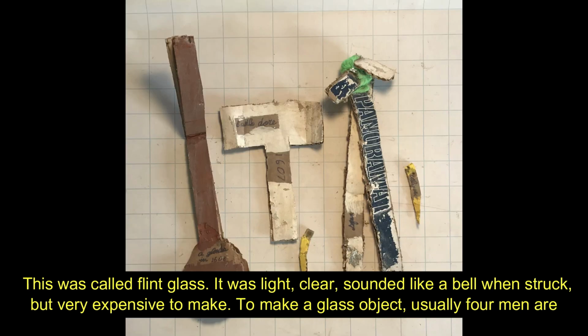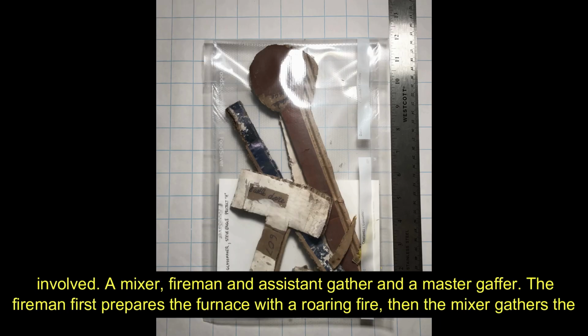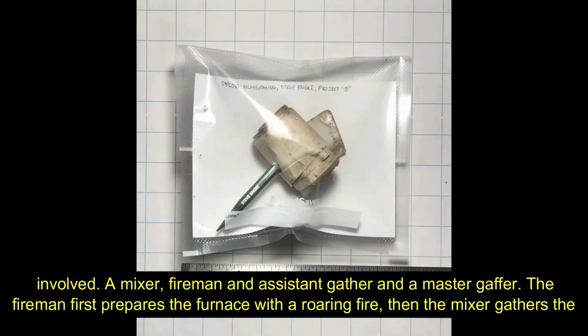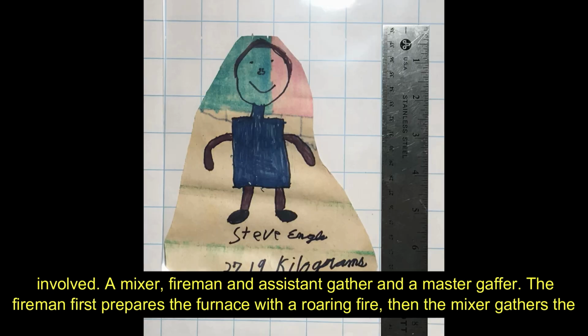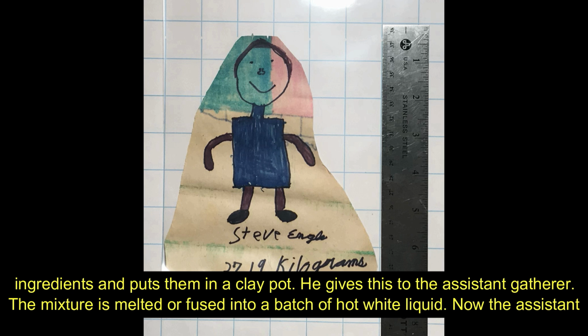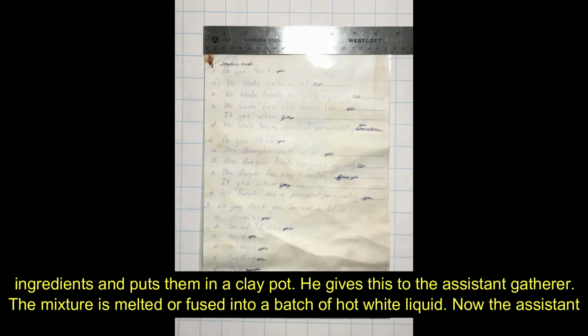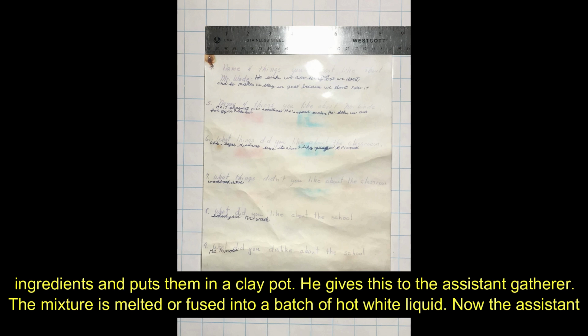To make a glass object, usually four men are involved: a mixer, a fireman, an assistant gatherer, and a master gaffer. The fireman first prepares the furnace with a roaring fire. Then the mixer gathers the ingredients and puts them in a clay pot. He gives this to the assistant gatherer. The mixture is melted, or fused, into a batch of hot white liquid.